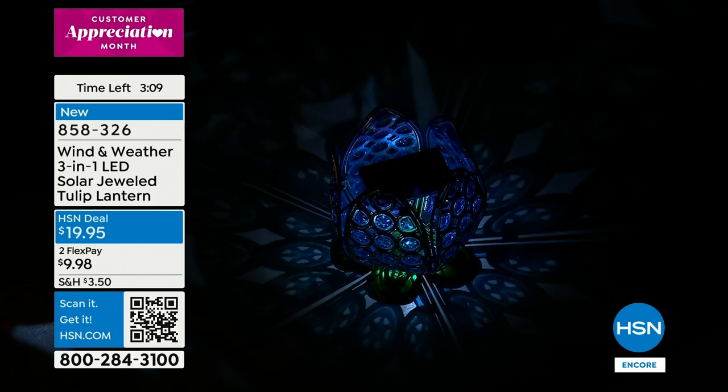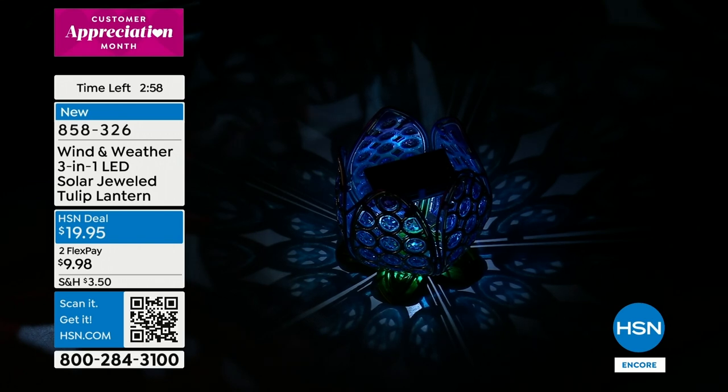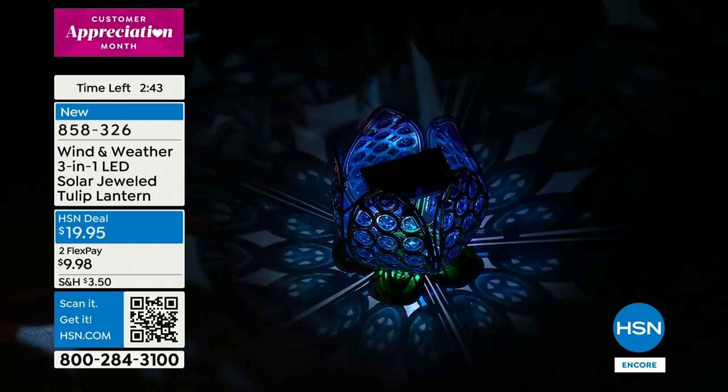My favorite way to use it is tabletop. When entertaining, put this right in the middle of the table — look at that design. What you're seeing live in our studio right now — put it out on a tabletop, let it absorb the sun. It looks like stained glass, doesn't it? It's just so beautiful. When you're entertaining you want something just a little different, and this makes your table so elegant. Whichever color you choose — the Cool with blues and purples, or the Sunset with oranges — it's just stunning.